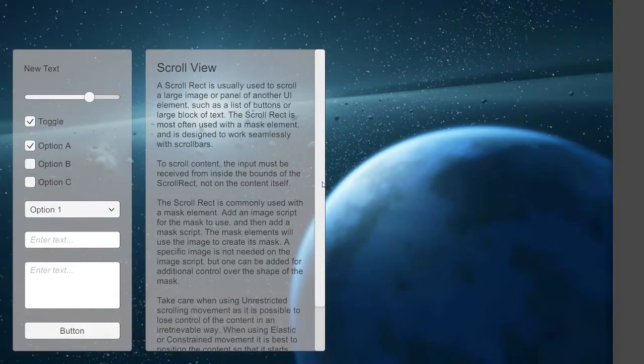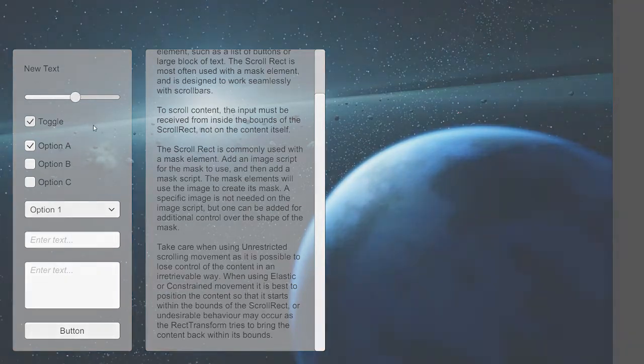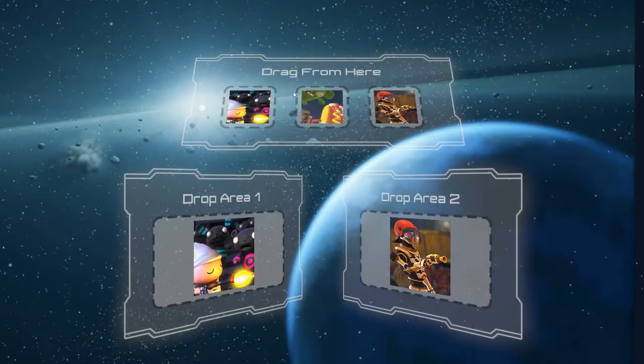So now a couple of scenes made for demonstrating Unity's UI system. You can see all the basic commands, all the basic controls with the new UI system. Here's the drag and drop scene.